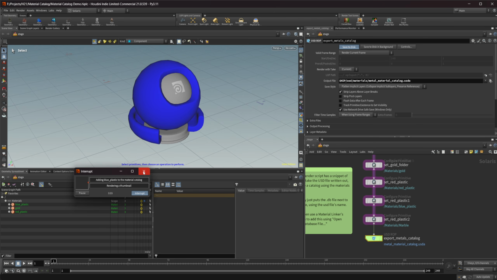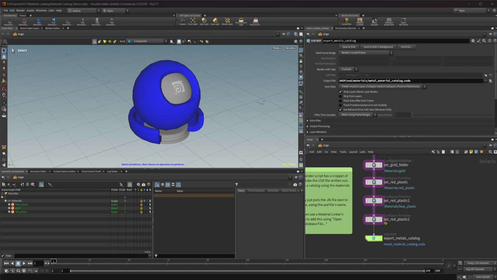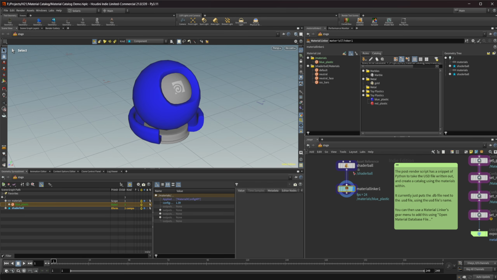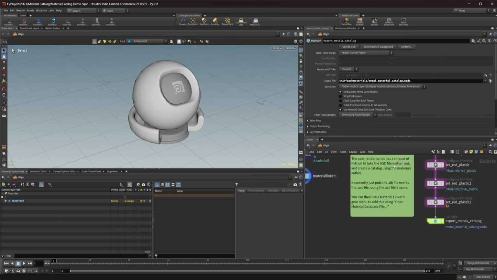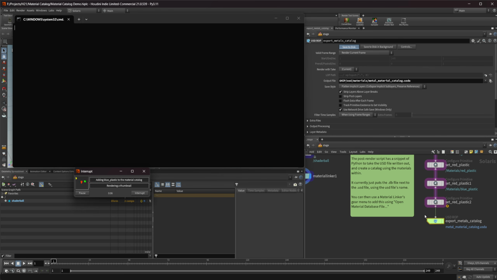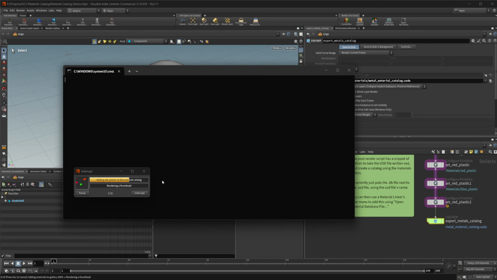Actually, before I do that, I probably just froze Houdini. All right, it came back. I'm going to delete these out. Let's go ahead and load the default material catalog. Delete those back out of the file browser off screen there, but we'll save this to disk again. And then once we do that, I should have deleted that configure primitive as well. But once we do that, give this a second.